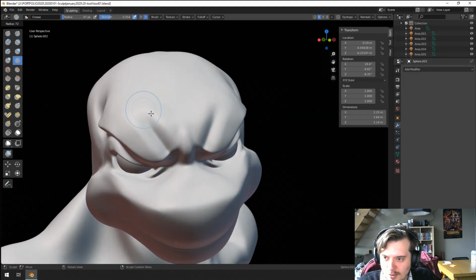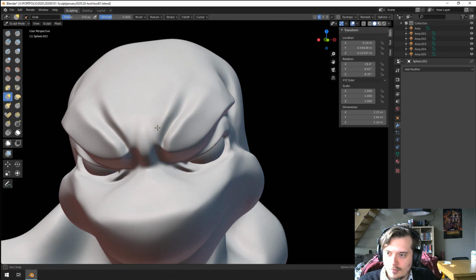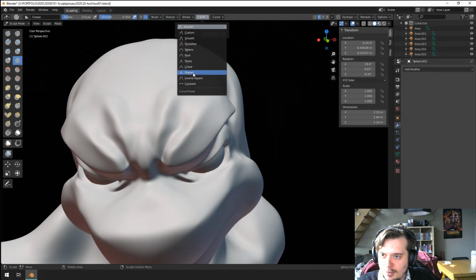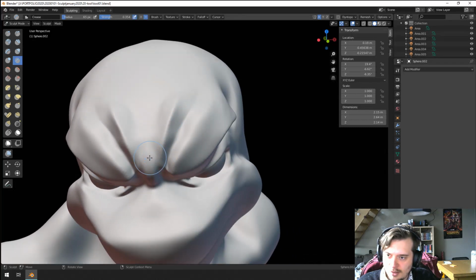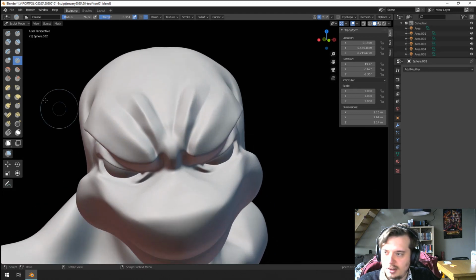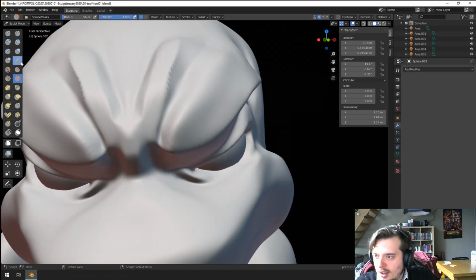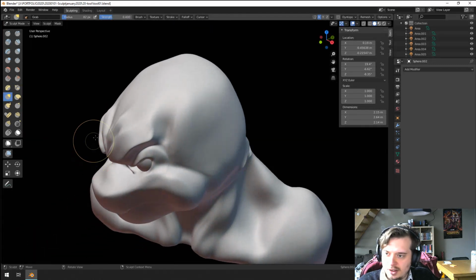Okay, I'm going just like this. But I really want to get these lines in here, these angry lines. My crease falloff might be not okay for this. So again, my lines look dirty, but clean that up once you get there, right? So maybe use a spray brush and whoops, that's not the spray brush. Already get a little bit more form in here. And then try to get a single form in here. I'll flatten that out as well. There we go. That's a little bit what I'm looking for.